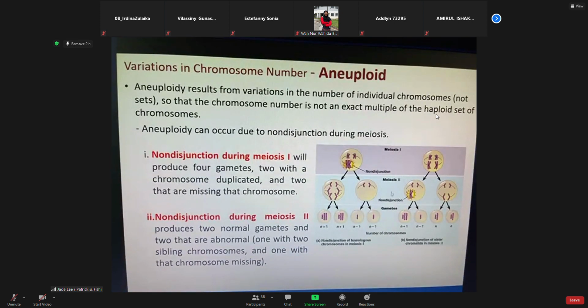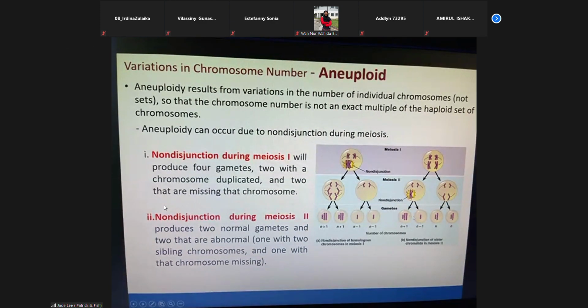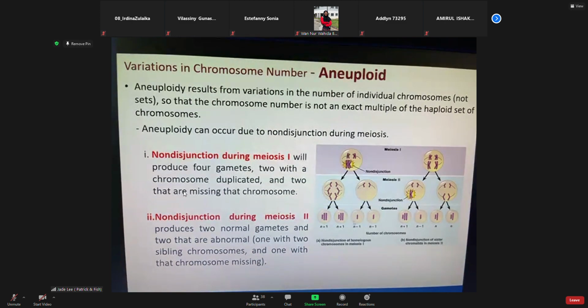Kalau apa yang berlaku pada meiosis 2 ini, ya, dia akan hasilkan yang ini normal. Ya, ini normal. Tetapi di sini, 1 tu tak pisah, maka dia pergi 1, n plus 1, the other one, n minus 1. Okay? Boleh faham ni? Boleh. So di sini masih hasilkan kami normal, tapi 2 tidak normal. Tapi di sini kalau dia berlaku pada meiosis 1, semuanya tidak normal. Okay? Boleh faham ni? Boleh, doktor.